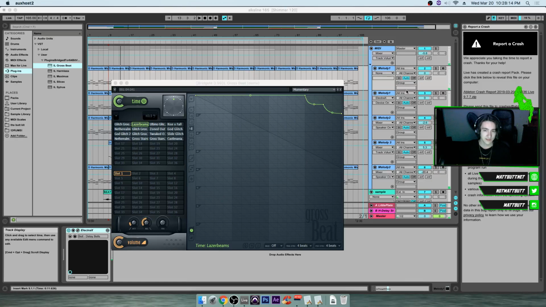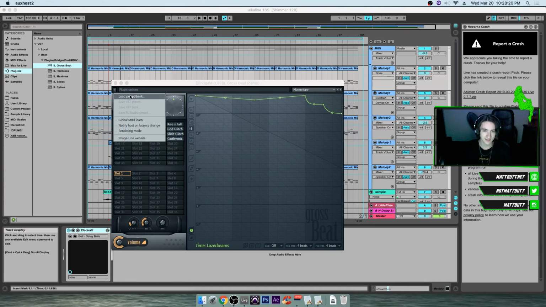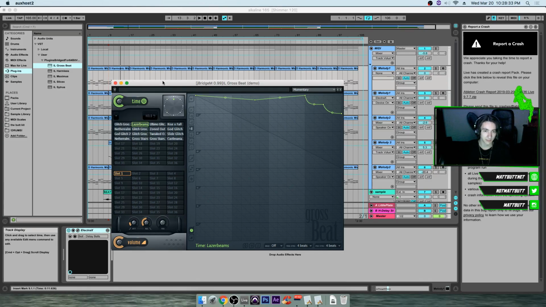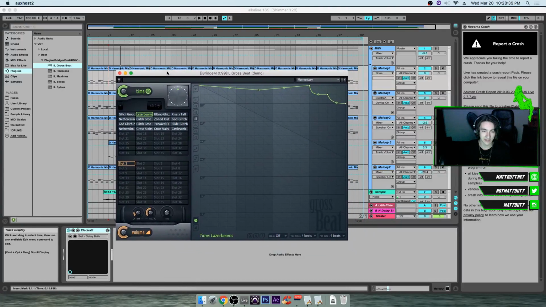So you can see, if I make a change to it right here and hit this, I can't save that change, which kind of is a bummer, but again, not the biggest thing in the world. There are a lot of free banks out there for Grosbeat, and there's also plenty you could buy. So I recommend you just do that. Browse the internet for a little bit, come up on some banks.